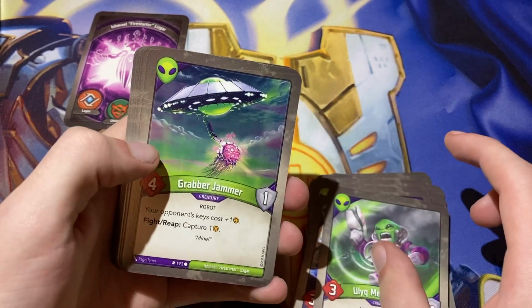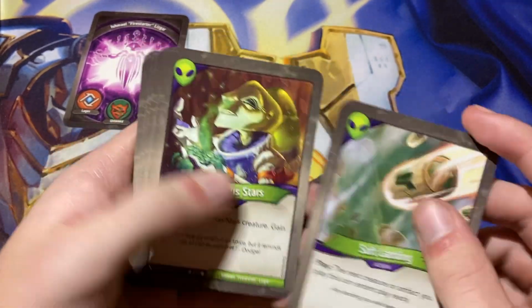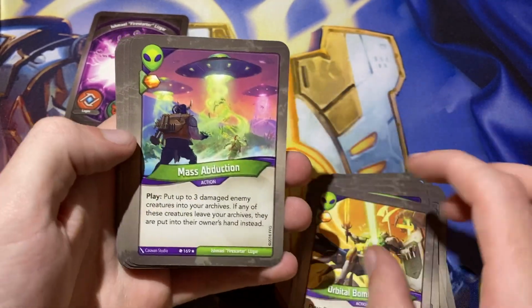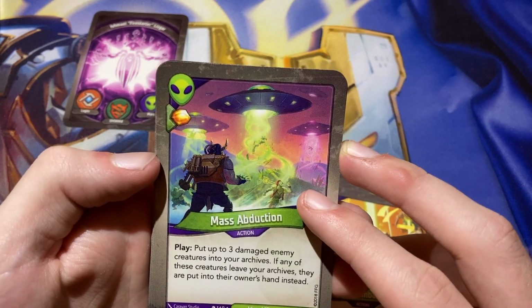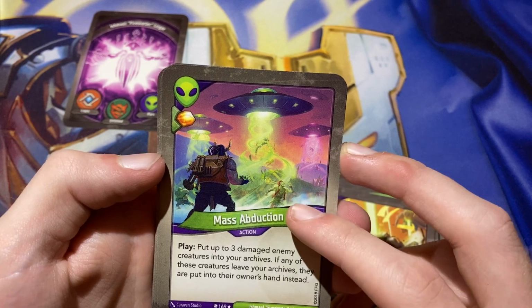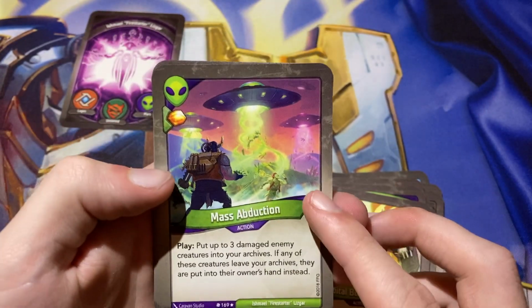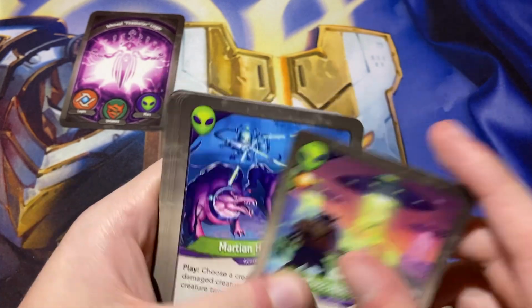Ulic Megamouth, Grabber Jammer, Ether Spider, I love Ether Spider, Soft Landing, Phosphorus Stars, Orbital Bombardment, Mass Abduction. Put up to 3 damaged enemy creatures into your archives. If any of these creatures leave your archives, they are put into their owner's hand instead. Interesting. That sounds like it could be pretty potent.